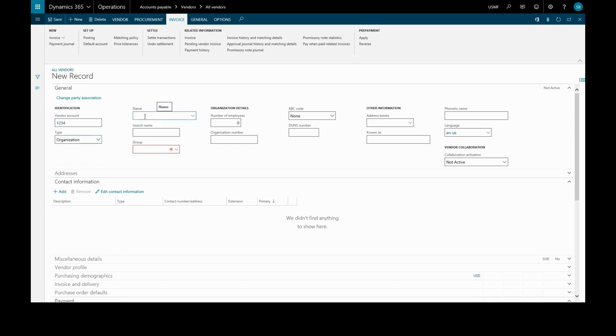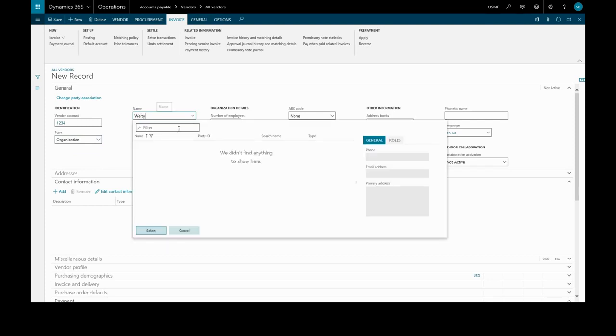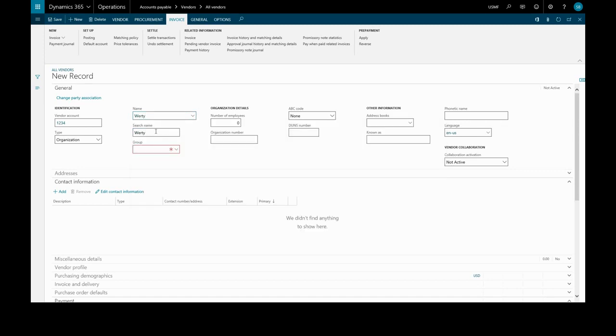The name, if it's not already in the global address book, which it isn't, a new record will be created. We can enter a different search name if required, and we see here that the vendor group is necessary. We need to assign a vendor group for the new record to be created.